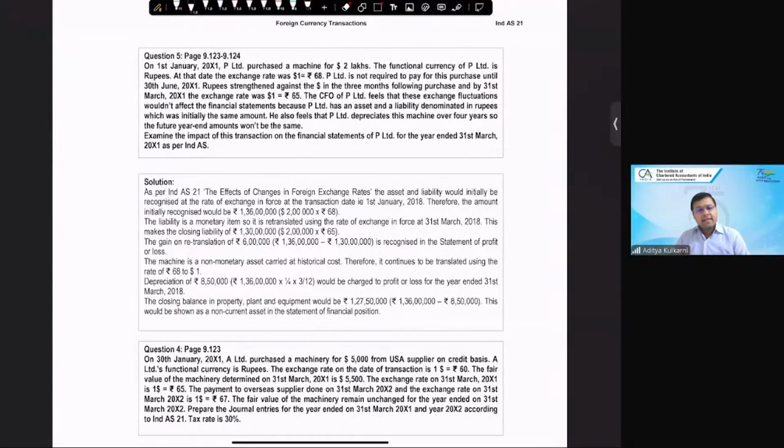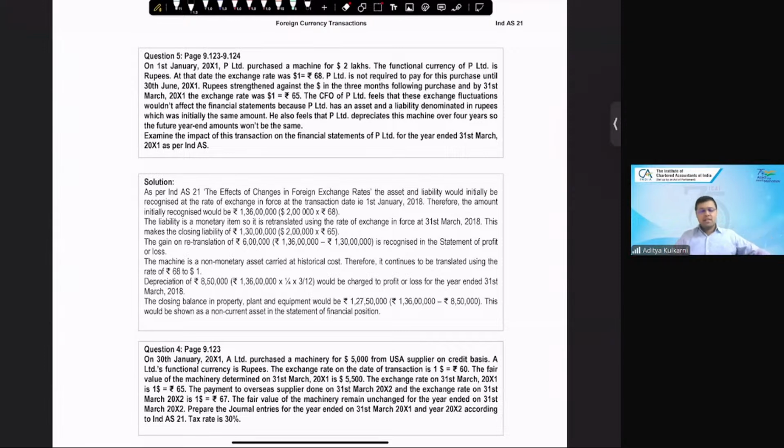So this is a different mechanism for measuring your financial instrument. We have fair value and we have amortized cost. In that you have recognition as fair value through P&L and fair value through OCI. That depends on the business model, on what you are measuring. In this case, we are measuring the liabilities, and therefore amortized cost is the best way.